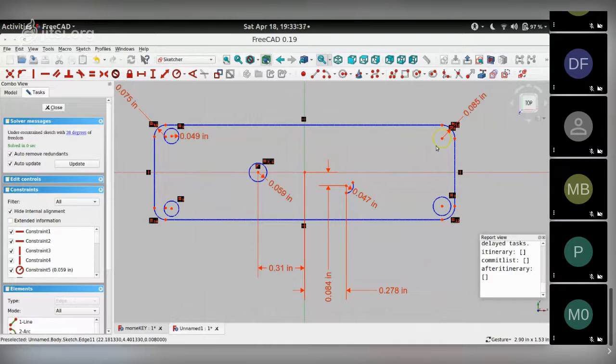Now, these two circles are spaced equally along the x-axis. So I choose the centers of the two circles and the x-axis and apply the equality constraint, which is these two arrow symbols that you see here. So these circles are now equally spaced along the x-axis. I repeat the same for the other two circles on the other side. Choose their centers, choose the x-axis, and choose equal. So that reduces another constraint.